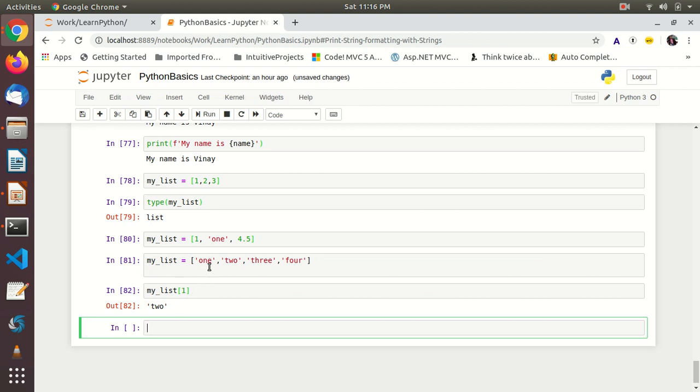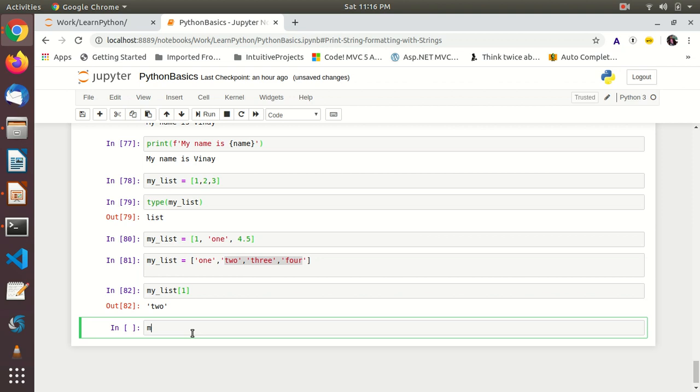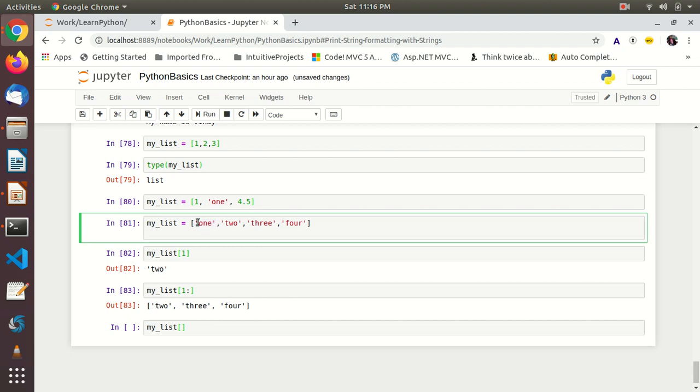Let's say I want to now slice the list, from here to there. Same like a string, I can do that. Let's say I start from 1, colon, all the way to the end. We got 2, 3, 4. Now say starting from 1, we want up to 3.